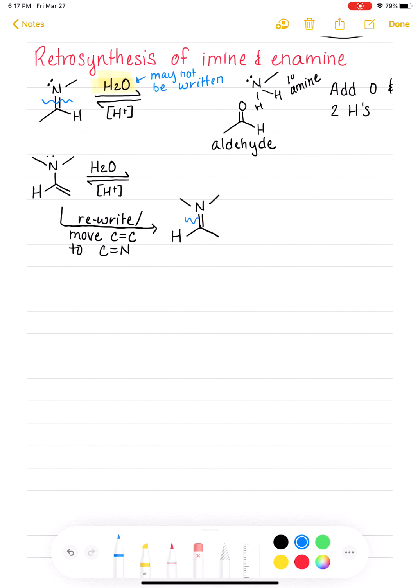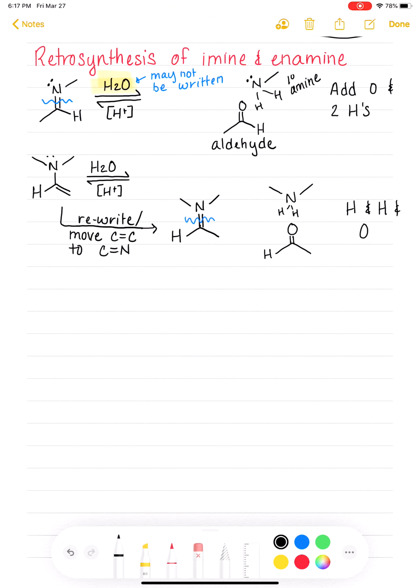We're going to slice it at the carbon-nitrogen double bond, and let's separate those two parts. And I'm going to leave the little stubby bonds on there. Like that. And we are adding H and H and O. The oxygen is going to go here, just like it did with the one above, because we know we have to make an aldehyde. The H's, are you going to cram both of them right here?